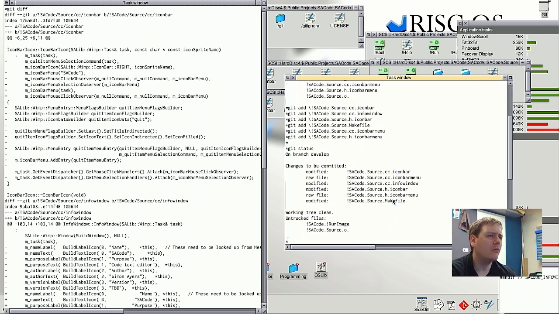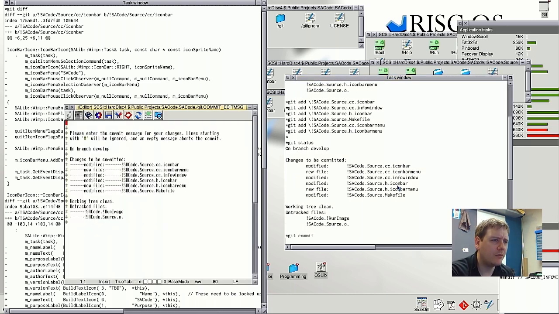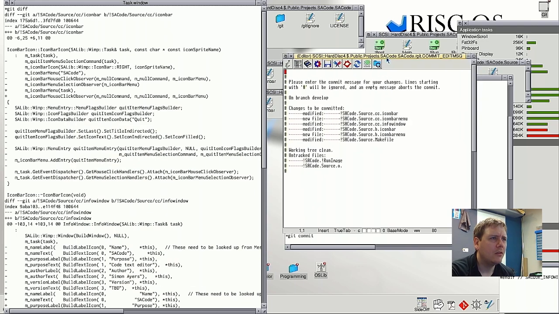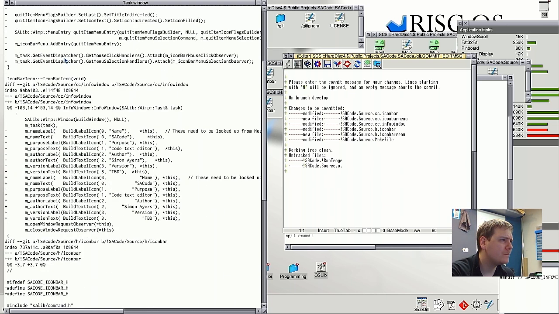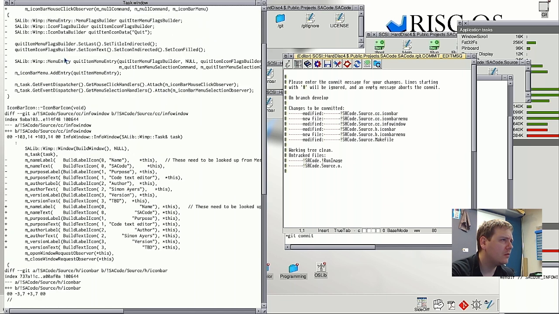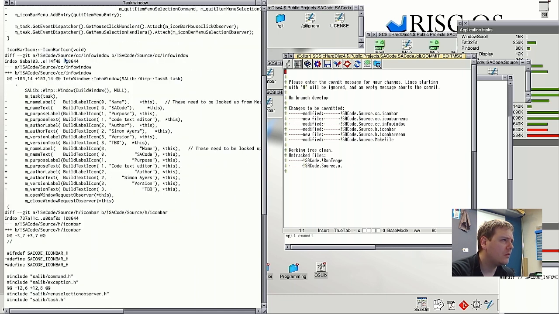So git status. Okay, that's good. Right, so if I do a git commit, it should bring up StrongEd where we can add our commit message. So what can I say? What are the changes? In icon bar, this is info window, right, so we can say added window, right, okay, just reformatted info window.